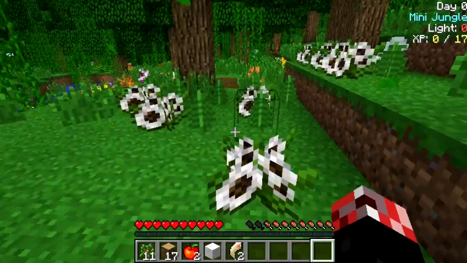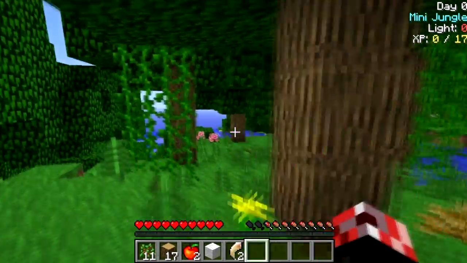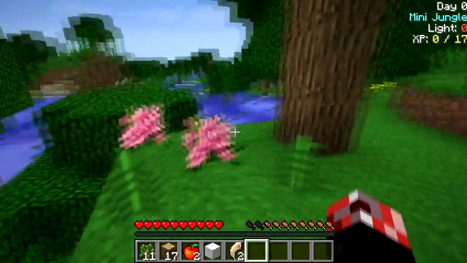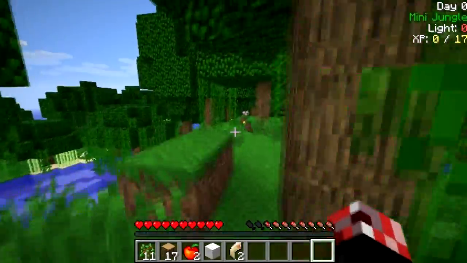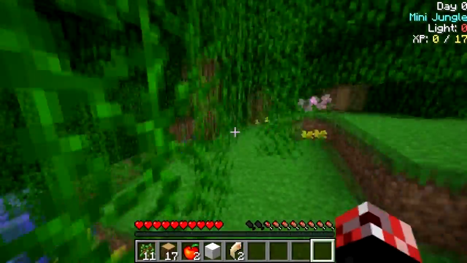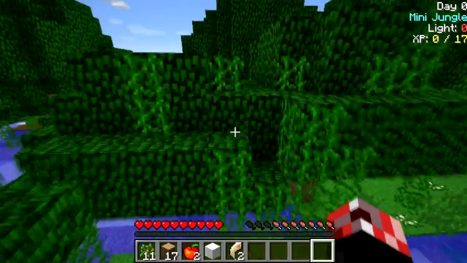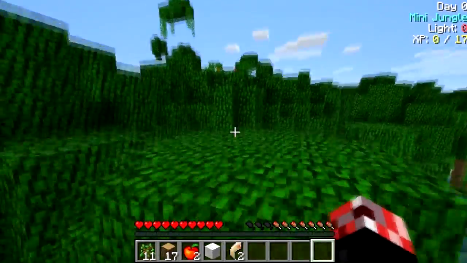What the hell? Big cat claw. Okay, so a big cat has evidently died. Don't know how, but it just did. I don't know. It just happened. These things happen. It's a natural fact of life. Things die after a while. Not meaning to put a downer on things, but that's just how it works. Okay.